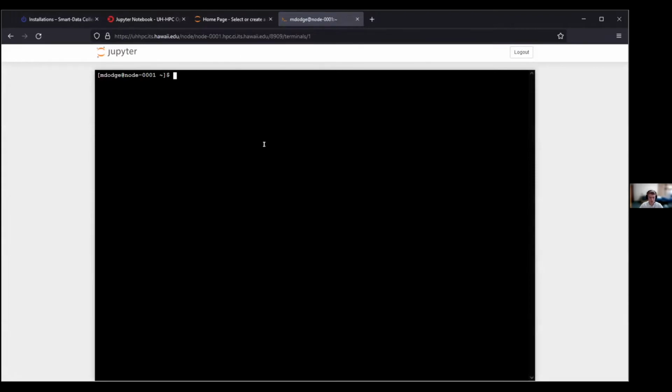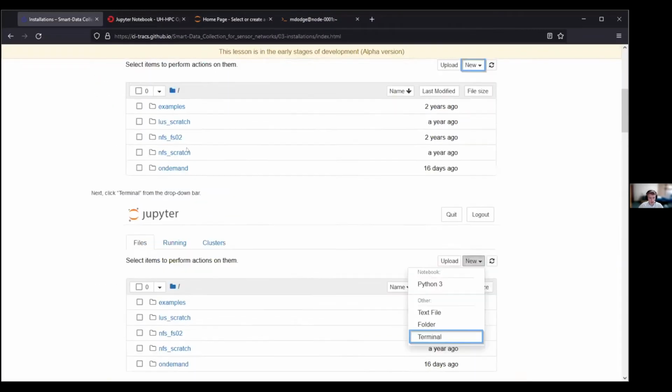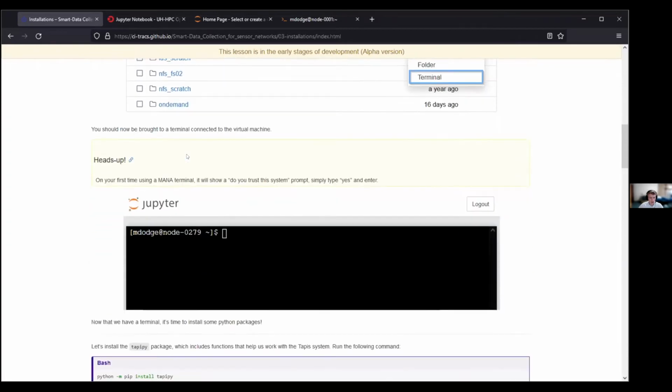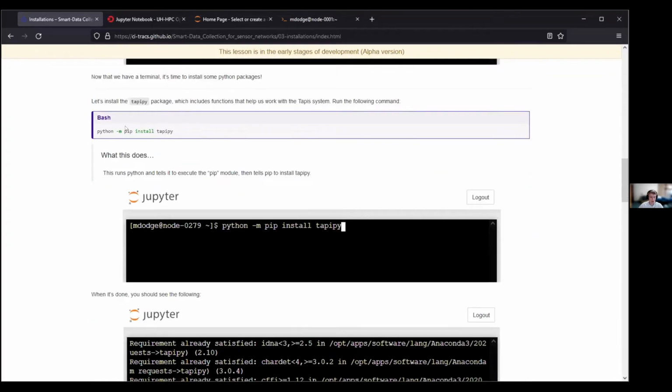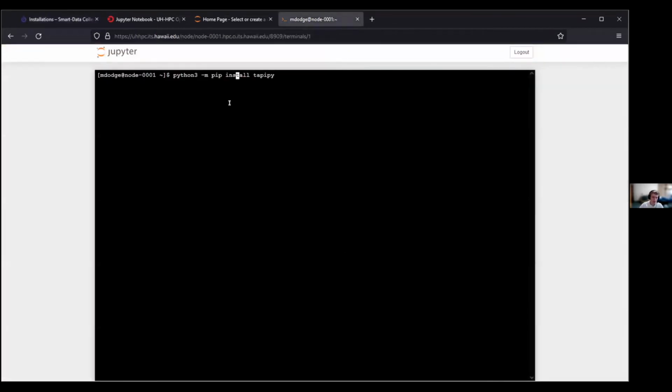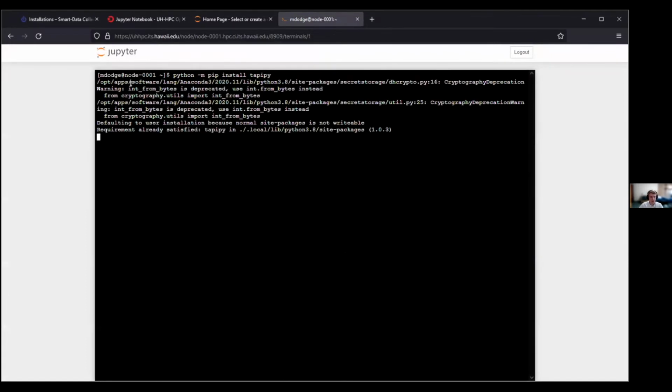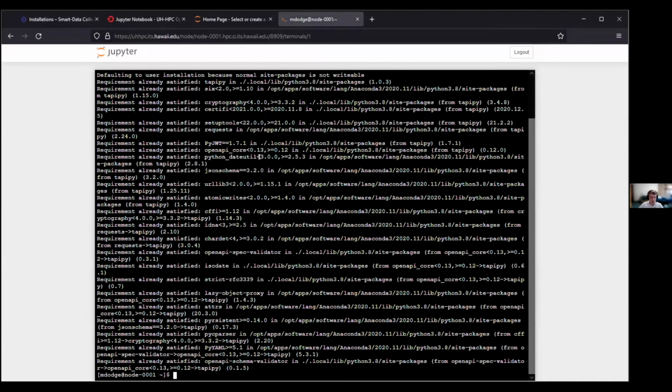Then type in this command, which is on the tutorial. Let me swap out that 3. Okay, and you should end up with everything happy.